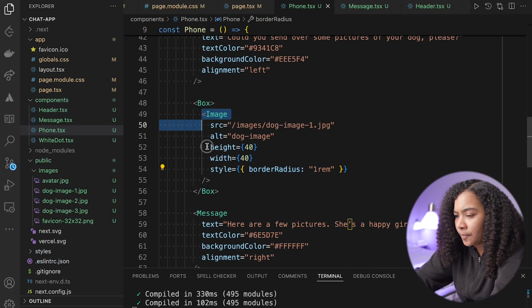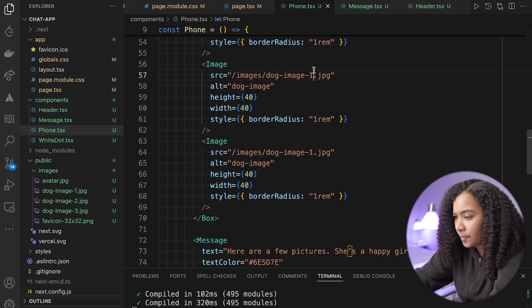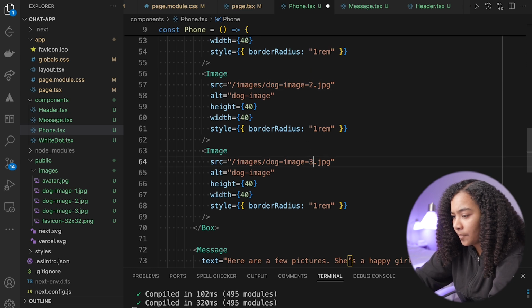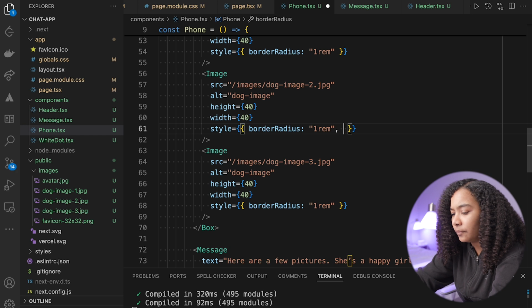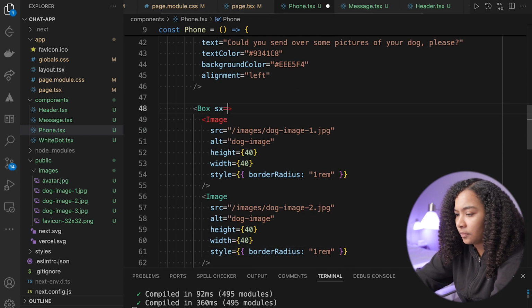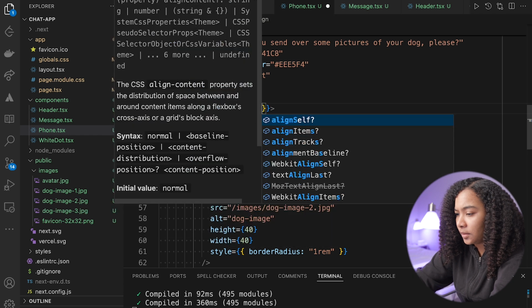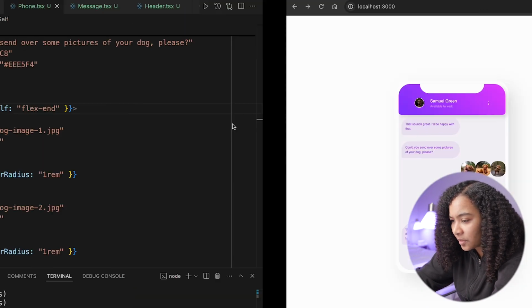Okay. We'll have 3 of them. Cool. We'll say align self flex end. Cool, looks good.